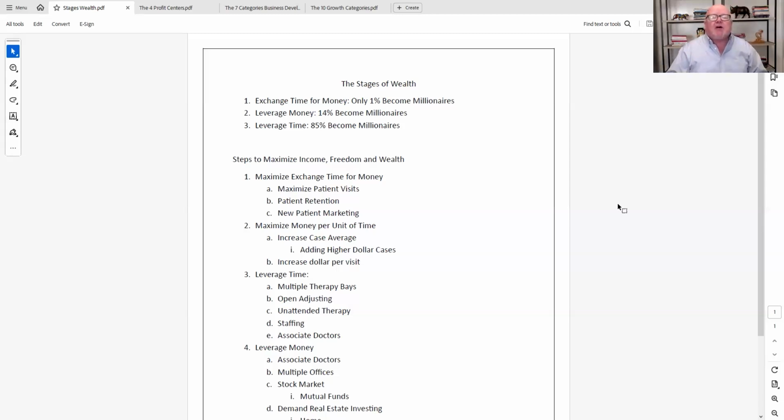So having said that, then we'll go into the interview process. We'll go into the basics of the contract and the salary and the wages, and then we'll go into management. So we're going to cover a lot of major components, pretty much what you need to know to hire, train, and manage associate doctors and make it successful. And it has to be successful for both parties or it will not work, period. So we'll show you how that works. Of the 7 different models, it varies what will make it work more or less. So we're going to go into that in great detail, okay?